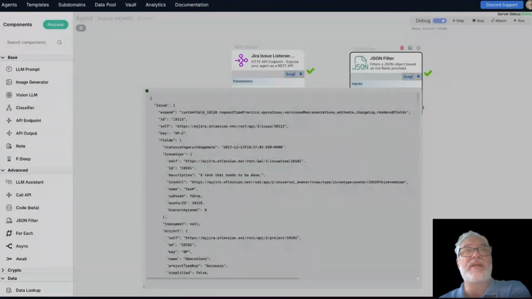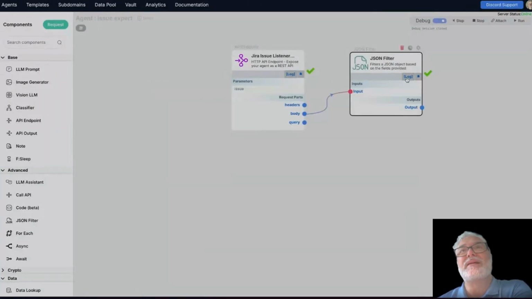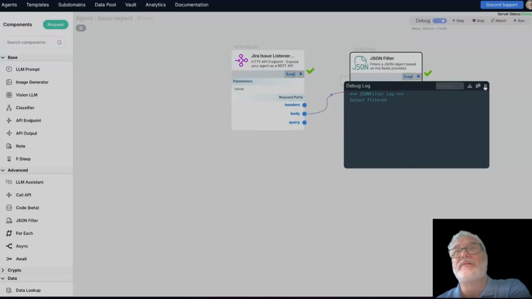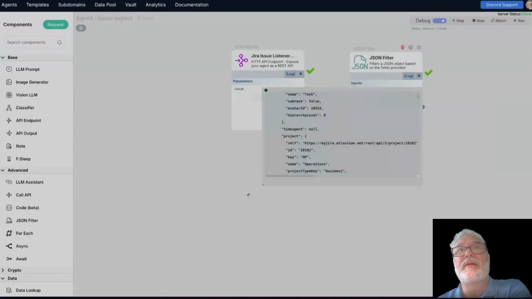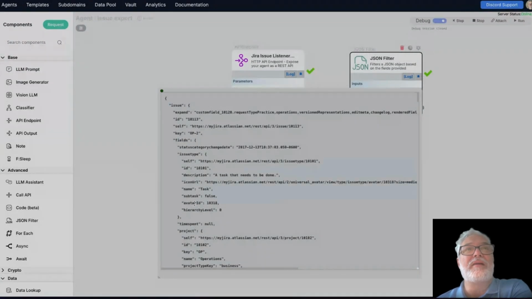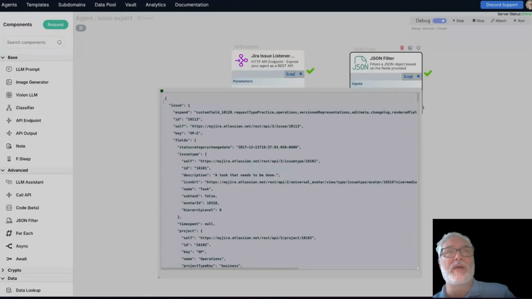We now still have an issue. No, this is not right. It's not finding what I wanted. Gotta love how Smith actually plays with you. So I'm looking at the input right now to figure out why I didn't get back the response that I wanted.